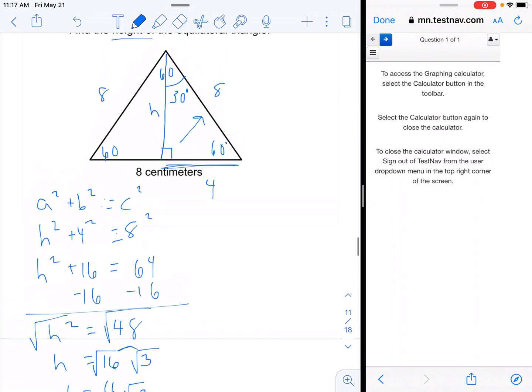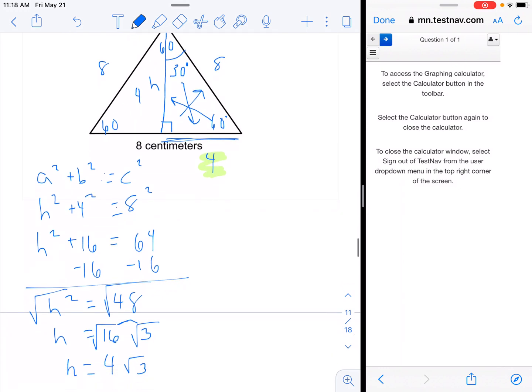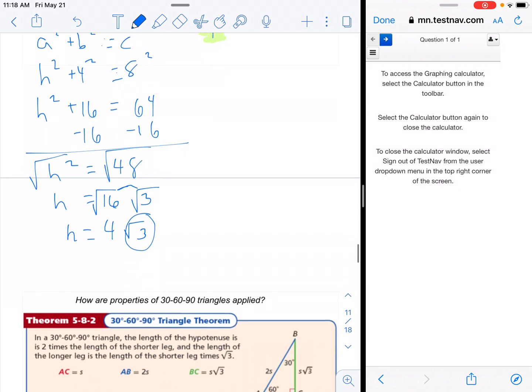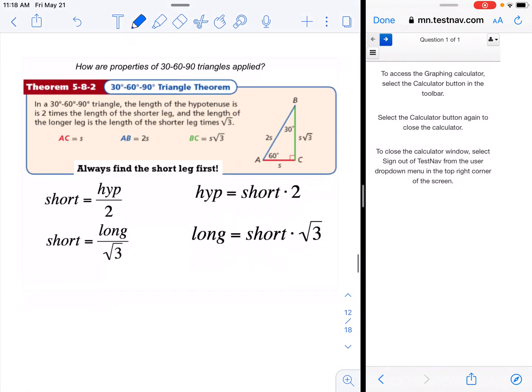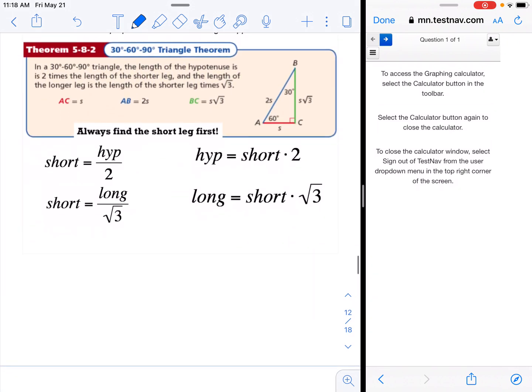And you can see that the 4 comes from this 4, and it's a little bit bigger than this 4 because this side of the triangle is opposite 30 degrees, and this side of the triangle is opposite 60. Remember that the longer side is opposite the bigger angle. So it's bigger by a factor of the square root of 3. Not a coincidence. That's going to be true in any 30, 60, 90 triangle.